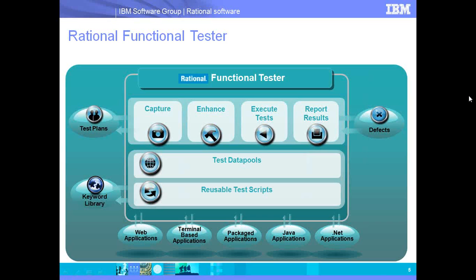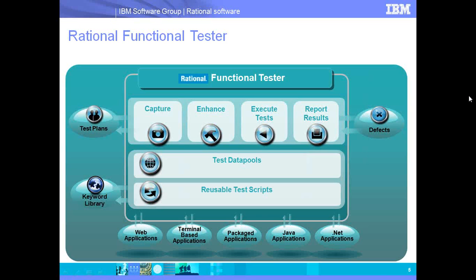The report results, though we do not count it inside this 3-step process, we definitely cannot ignore it, because without reporting results, without telling whether the test has been passed or failed, just executing the test doesn't help. You need to have proper data in the reports so that you can confirm the quality of the application which you are delivering to your customers. Right?